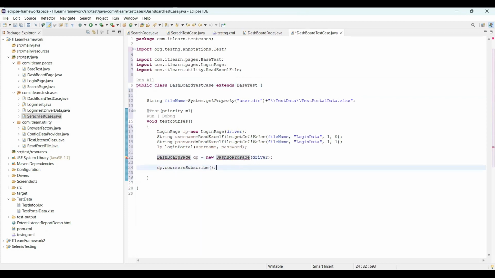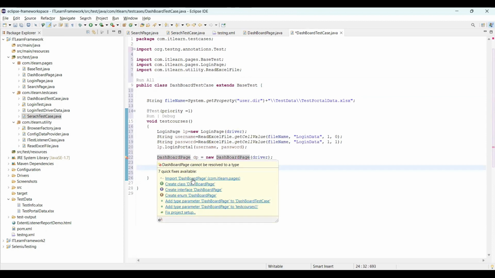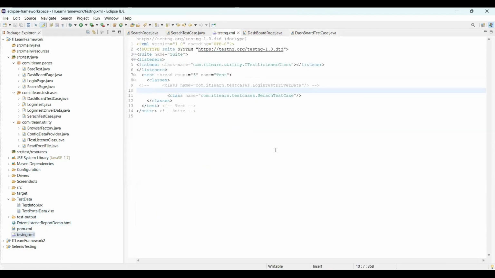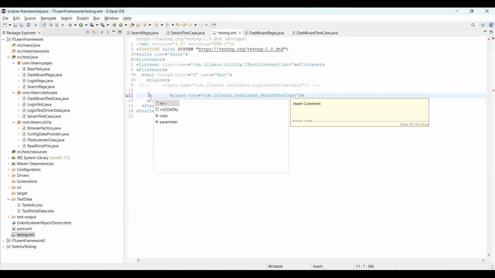Now these are just imports that I'm doing. Using this method, I'll call the dashboard click method. Get back to my XML file here. Once you are familiar with these steps, you'll find it very easy. I'll comment this one.